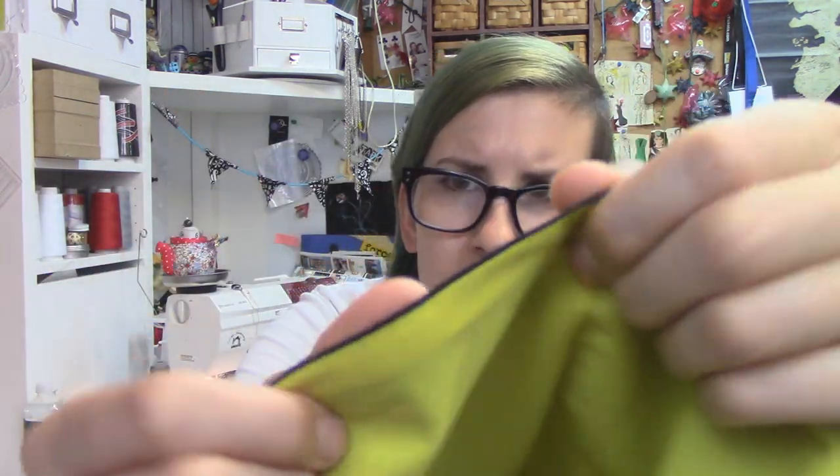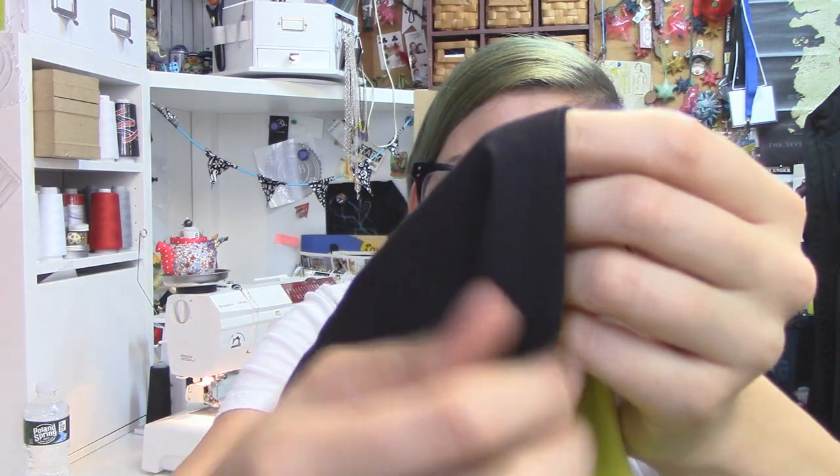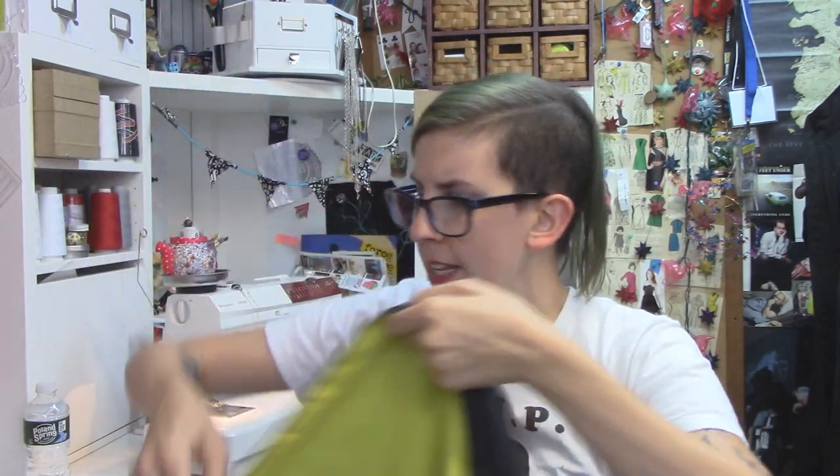I had a snack and everything is pressed out how I wanted it. Look at how much crisper the edges look. The stitching I did is right on the edge — I think this is called under stitching? I did it for the hood piece and for these. Now, if you got into this part of the video and you're like 'we haven't even assembled anything, forget the lining' — just skip that part and just do the black fabric. That's going to cut out all this ironing and everything we've been doing. You're still making something — I think it's rad that you're even interested in making a thing for yourself.